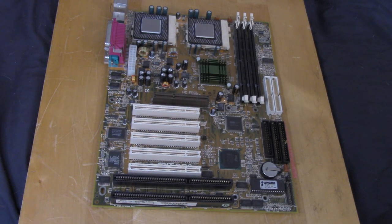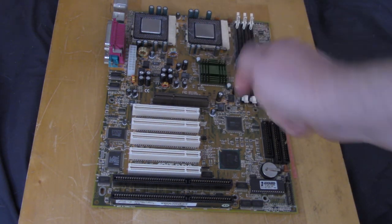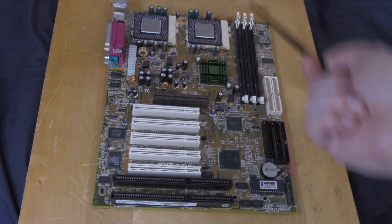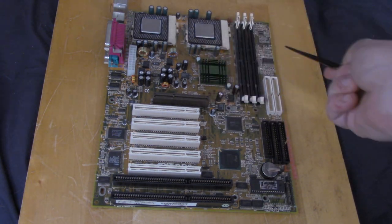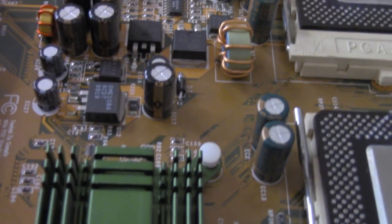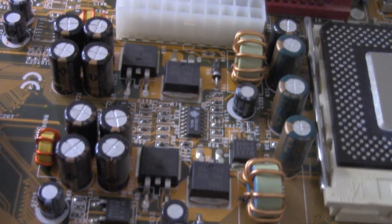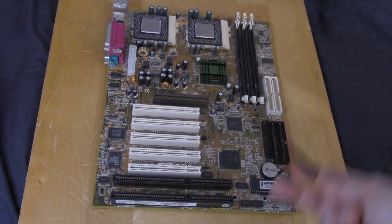But again, not really gaming-centric OSs there. Windows 2000 and XP did end up supporting these, but then the problem is these are Celerons. They might be a little bit weak for later Windows XP and Windows 2000 applications, and especially games. But again, early 2000s, these CPUs should perform fairly well. The other issue is games. Even if you had an OS that supported the dual CPUs, many games did not. Support for multi-core and multi-physical CPUs did not come till later. So you did have that problem, although there are a few notable titles that did support the multiple CPUs. So yeah, that is a general look at the board itself.